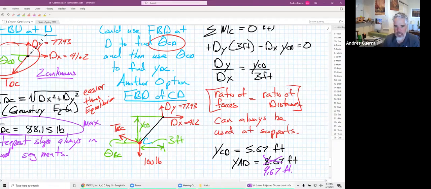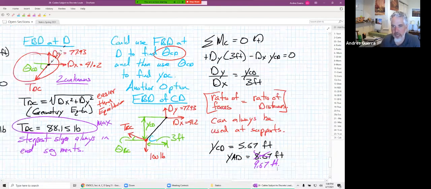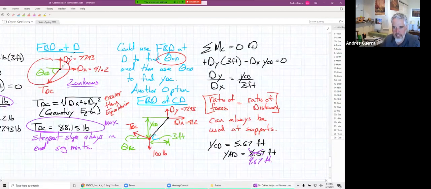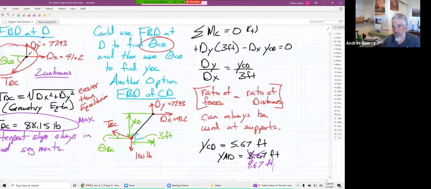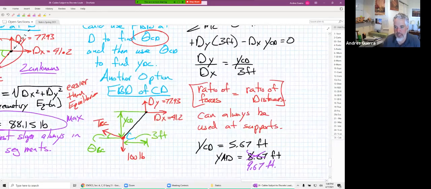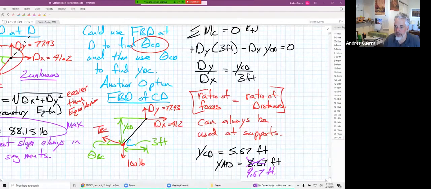Could it work? And then don't forget about sum of forces in the X and sum of forces in the Y. There's going to be problems that you run into where all of a sudden it's like, oh my gosh, sum of forces in the X has only one unknown, or sum of forces in the Y only has one unknown for this particular FBD. So really focus on these as options, being able to identify those options, and then just taking it one step at a time. You're going to find that that's going to be the most effective approach for these problems.